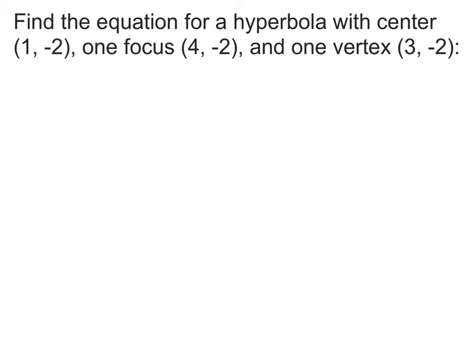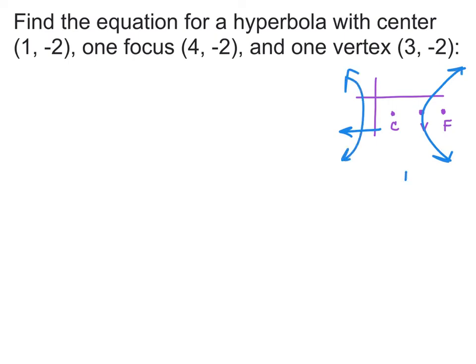So just by looking at this information, I'm not totally sure the direction the hyperbola is going to point, whether it's going to be horizontal or vertical. So I'm going to roughly sketch these points out. What I noticed here is that I have my center point, to the right of that is the vertex, and to the right of that vertex is the focus. So I know that my other 2 points are going to be over here. So it's going to do one of these. Not drawn to scale.